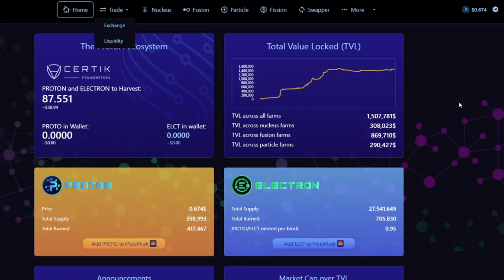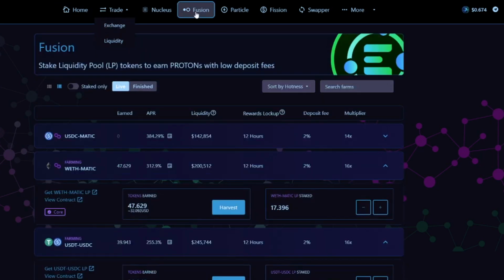Personally, I decided to go for Protofi because the project has more to offer. They're trying to do more at least. Doesn't mean that they will succeed, but it does show that they've put more effort into the project. So they have their own exchange, their own AMM. So this does mean that you have to lock up liquidity in their platform, in their DEX. So you're not creating a liquidity pair on Sushi or on QuickSwap. So maybe that's an additional risk. However, the reason why I chose to go for this one is because they have a deposit fee of 2%.